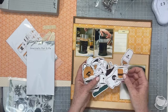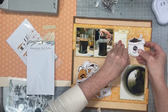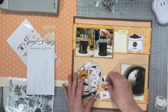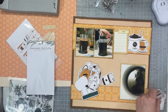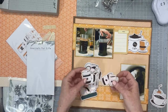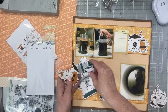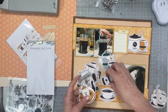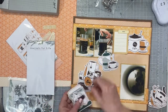These die cuts are from Journals for Life and they are coffee die cuts — so fun, I've had them in my stash forever. When I took these photos, I thought, oh, I have die cuts to go with this! I was so excited when I looked at them closely because there were these beautiful shades of orange in them. Perfect for our Through the Rainbow Hop today.